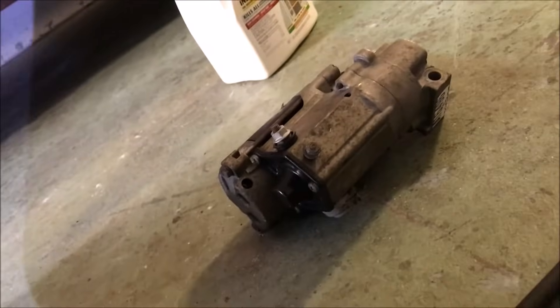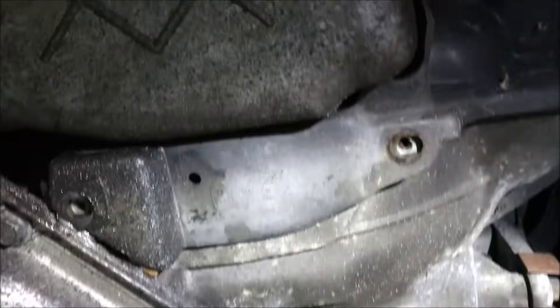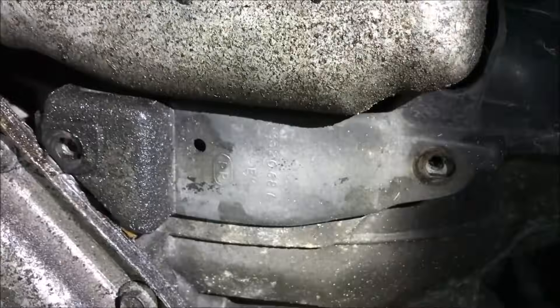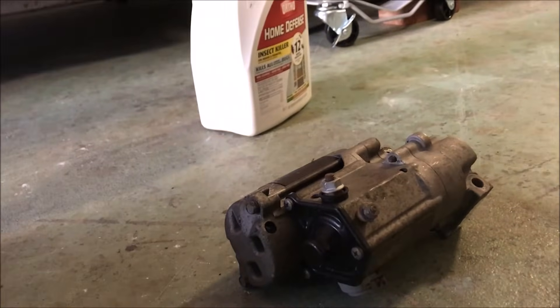Here's the starter — I'm changing it out. I think that's the problem, logically. There's my replacement; I happen to have a spare since I'm an Elante guy. So I'm going to go ahead and remove the flywheel cover, which is right there. There's one more 10mm I have to get with a wrench, and then I'm going to take out the two 15s, disconnect the power wire from the starter, and drop her down.